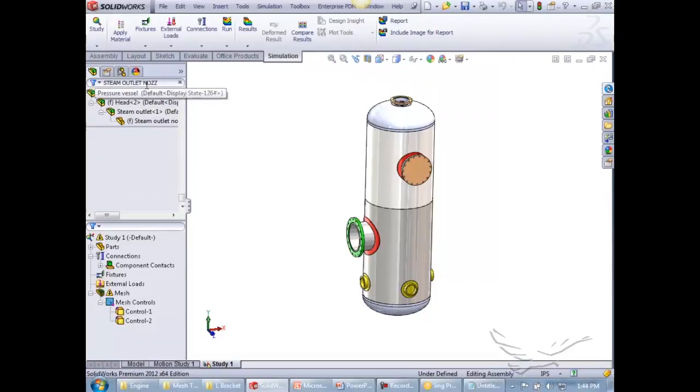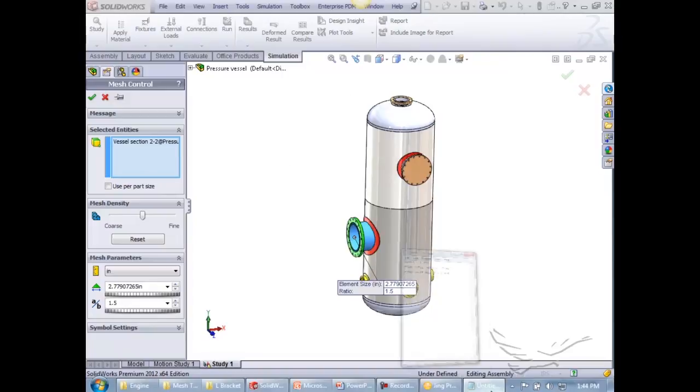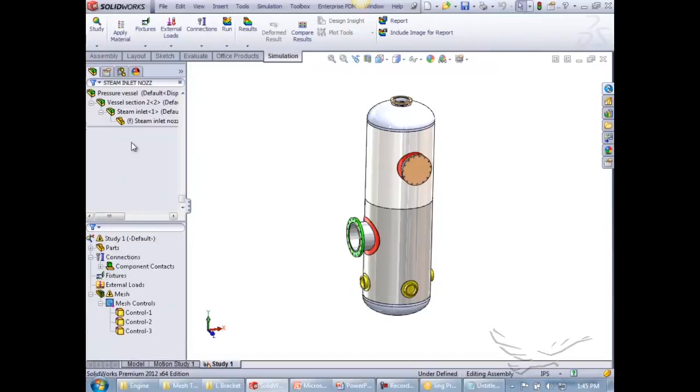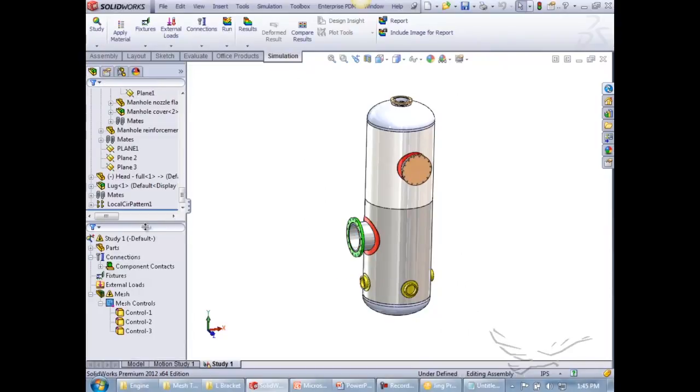And then for the steam inlet, let's take a look. 0.979. Alright, and so then what we'll do is we'll go ahead and mesh it with these three mesh controls and see what happens.